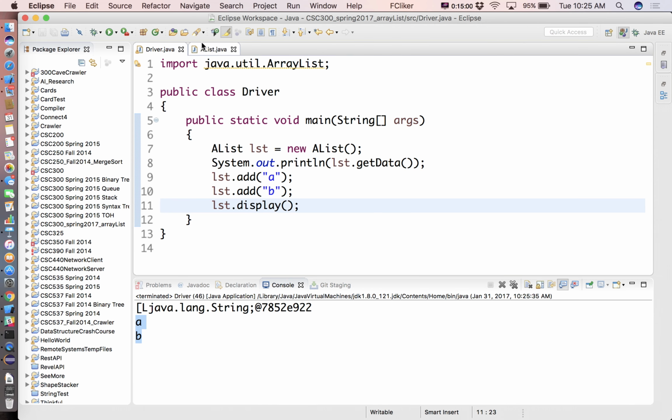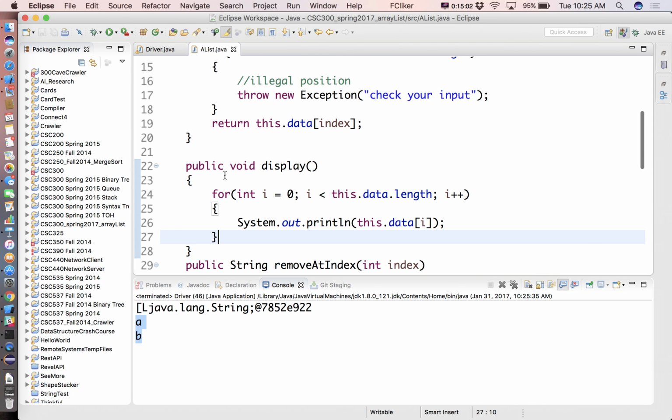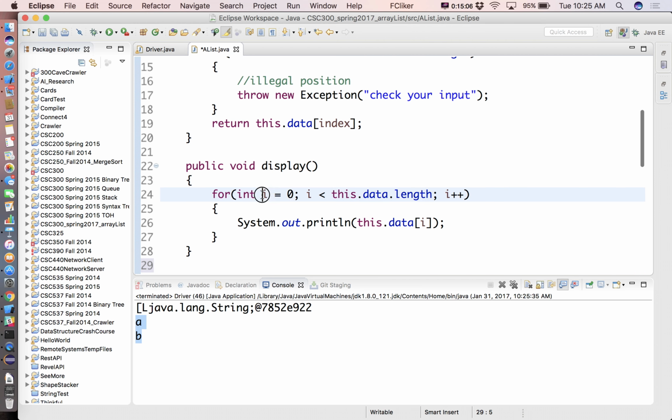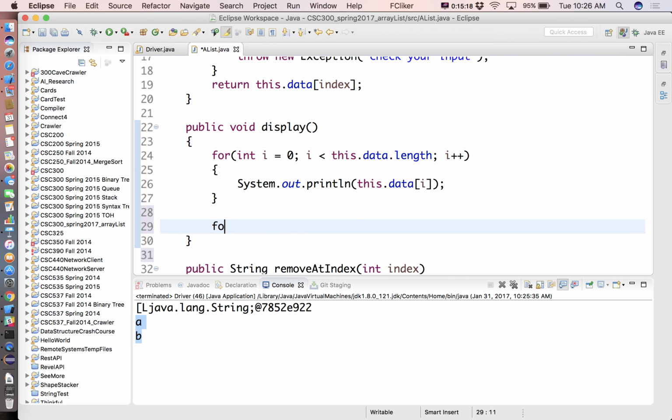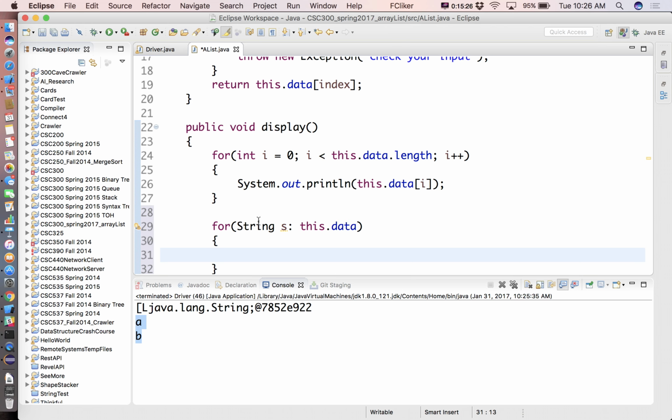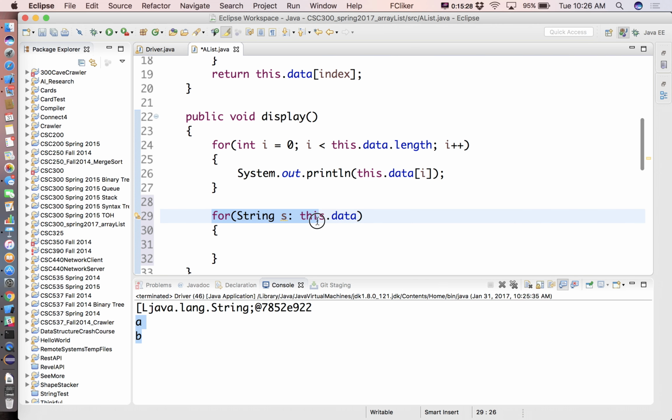Now, sometimes, as is the case in our current implementation, we're not manipulating this array. We don't actually need the value of i. We're only using the value of i here to index a specific place in data. So if I want to write the equivalent loop as a for each loop, I can say for String s in this.data. I'm saying it out loud the way it implies.